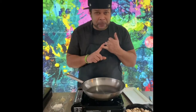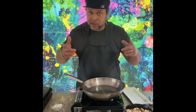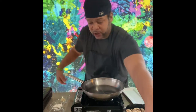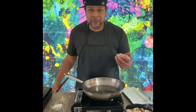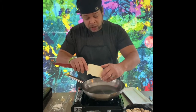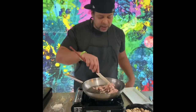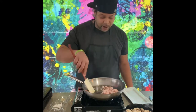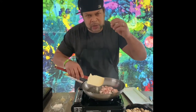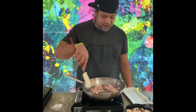So now we've got our crispy onions done and we blanched off our green beans. Now it's time to make our sauce JIT style. The first thing we're going to do — there's only one thing better than the star of our show, our liquid gold, and that's bacon. We're going to go ahead and add some bacon in the pan. We ended up doing about four strips, so we're going to get that cooked off. We went with applewood bacon this time, so we're going to get that cooked up to a crisp and then get it out.